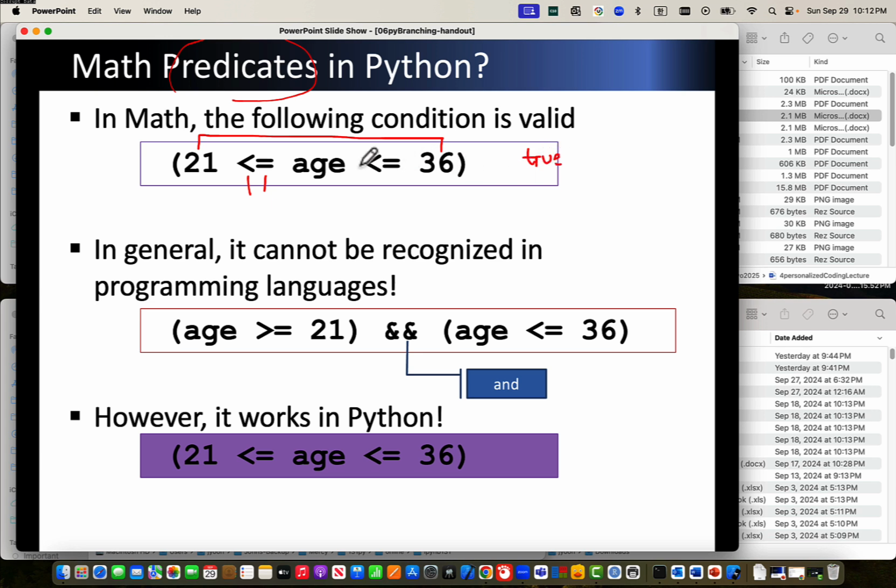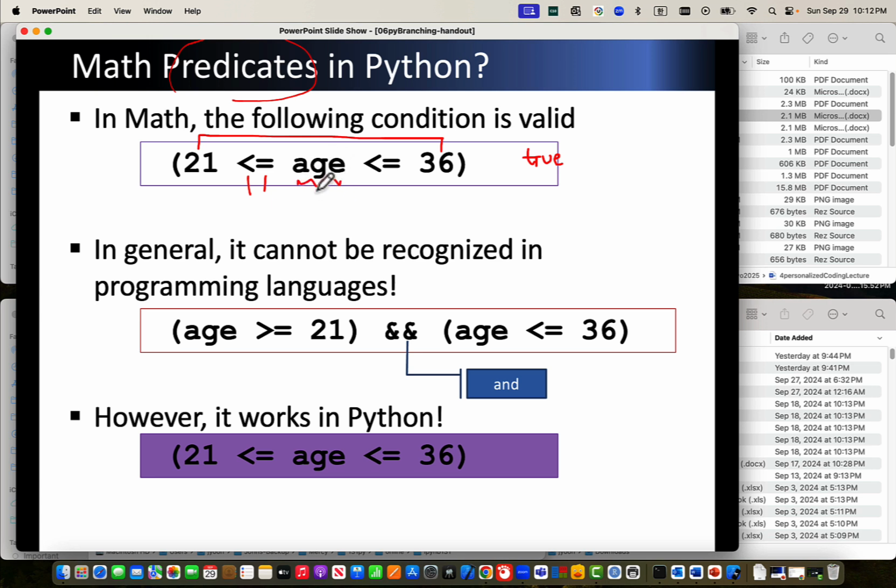Otherwise, it returns false. So a predicate returns true or false, depending upon the state of data, in this case, age, depending upon the real value.